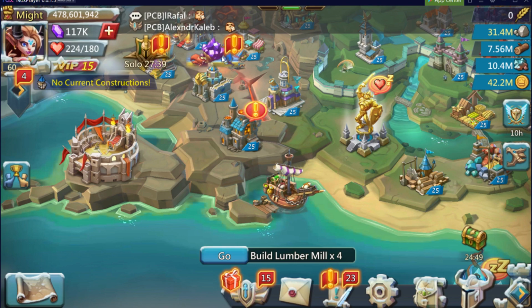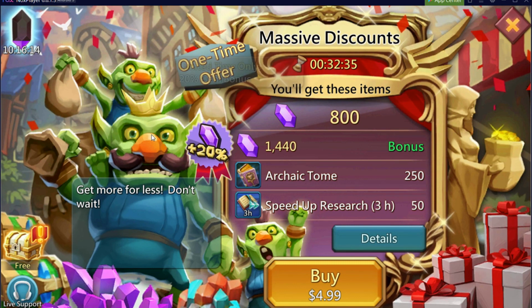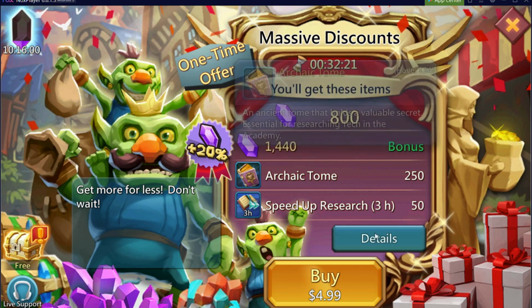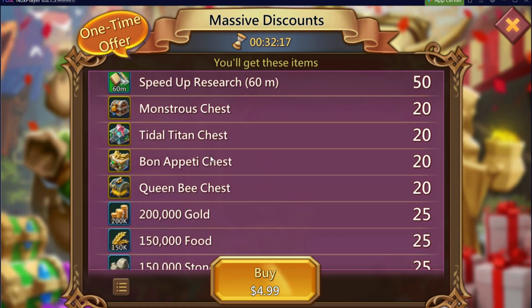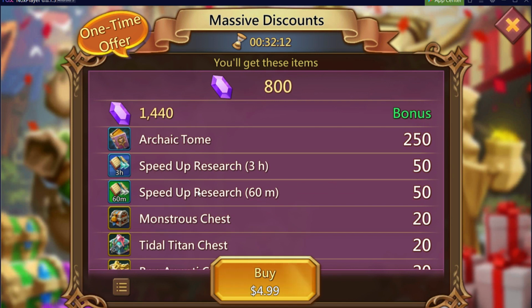Okay, of course, it would be crazy to have a video talking about Archaic Tomes without mentioning the pay-to-play options. There are a lot of pay-to-play options, but honestly, I just prefer this $5 pack. It's called Massive Discounts. You get 250. You also get a bunch of other stuff, but 250, that's a lot in one shot. You get the monstrous chests. Those are the best. You get 20 of these. Everything else is kind of a joke, speed ups and whatever. It's not worth $5.